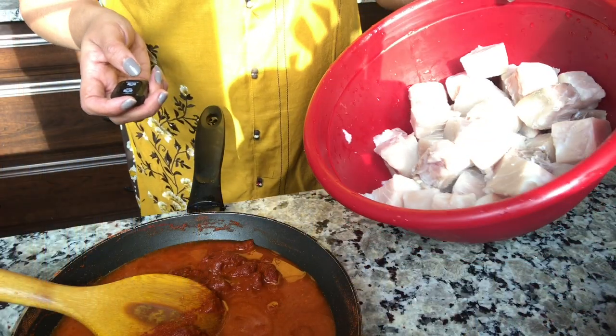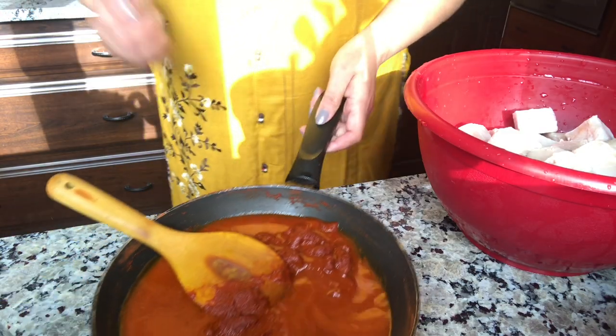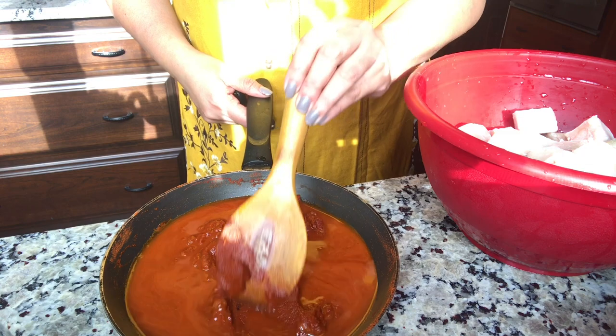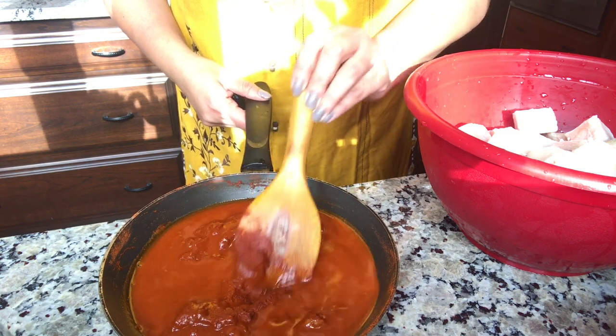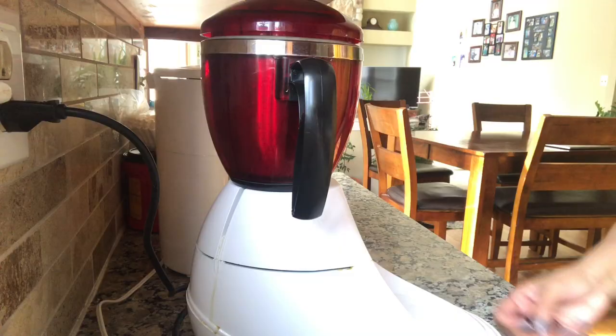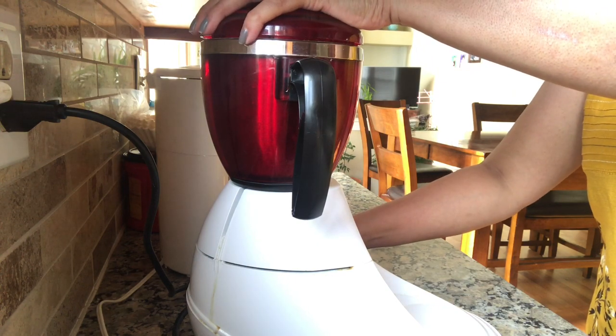Let's clean the fish. The fish is ready. It's all cleaned. It's ready to cook now. Then the next thing, I need to grind this. It's nothing major, just a quick grind in the grinder, then it will be ready to go. So let me just grind it and take it out.